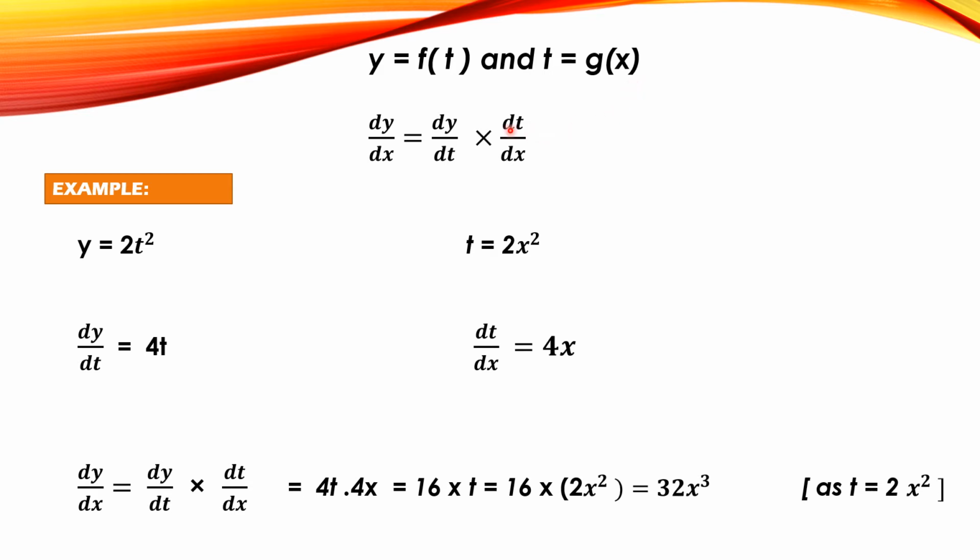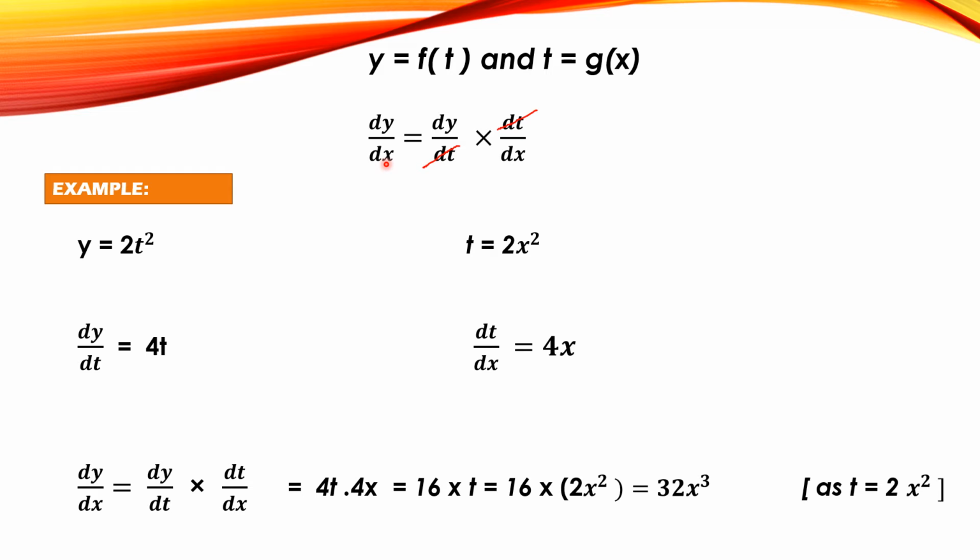So the normal formula which you will use: dy by dx, first of all dy by dt. Now from here you will find dy by dt, then multiply it by dt by dx, which you will find here. If you see it closely, what actually happens is this dt will get cancelled by this dt and ultimately you will be getting dy by dx only. So for this formula you will find dy by dt, and then for this formula you will find dt by dx, and then please multiply both of them and you will get your concerned dy by dx. Now let us begin with an example.